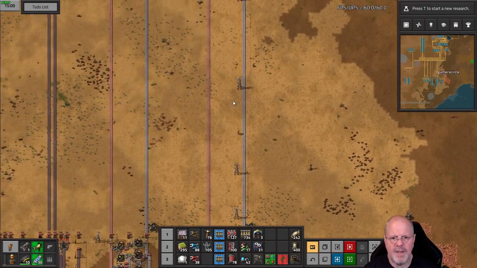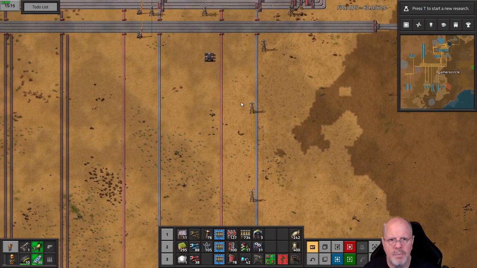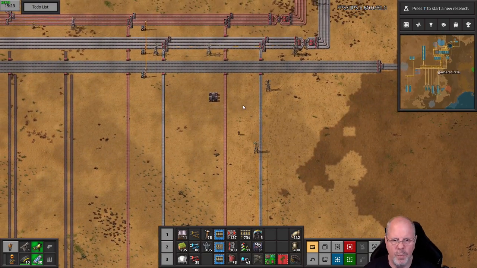Yeah, playing Factorio on the Steam Deck is okay until you need to rotate something. The virtual keyboard is kind of, I don't want to say clunky, it's just weird.